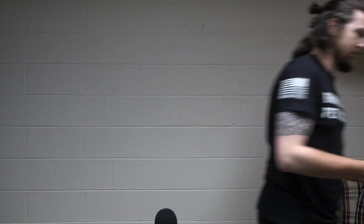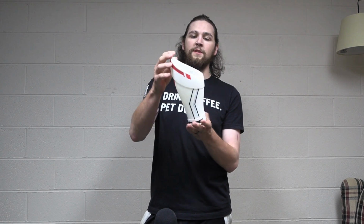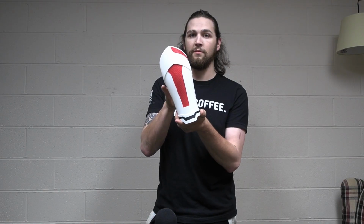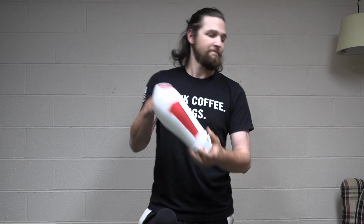Going with the gloves are the gauntlets. Like I said, same thing. I don't have to show both of them because they're both the same. These are the gauntlets. They are a nice form fitting that goes to my forearm, so it has a more sleek design to it. The base of these gauntlets are actually the Wolverine gauntlets from the new Deadpool and Wolverine movie. They're just white, and I added the red detailing with the black. The inside is Velcroed right here, and then they pop open, and they're held together by elastic, so they can go on and off. Then they clasp, and I Velcro it back, and it doesn't really come out, and it works pretty good. Nice sleek fitting, and it does the job.